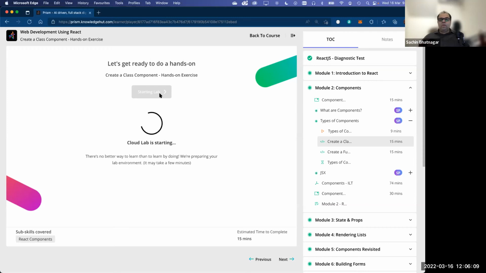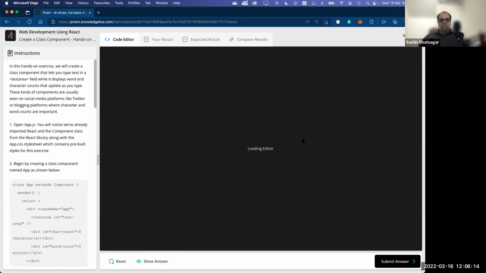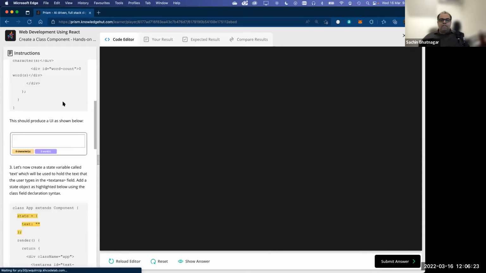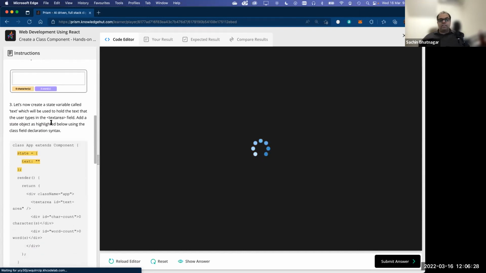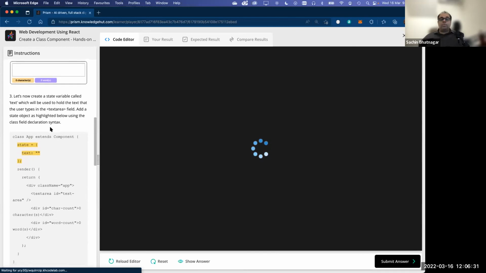Once it boots up, you'll get to see the developer experience. Here it is loading up that experience. So let's just give it a second. You'll see the instructions are on the left-hand side. You have all the necessary instructions on what you're supposed to do with this. And on the right-hand side, you will see a code editor, which will be loaded up with this specific exercise. All you have to do is just follow the instructions and apply the code here.